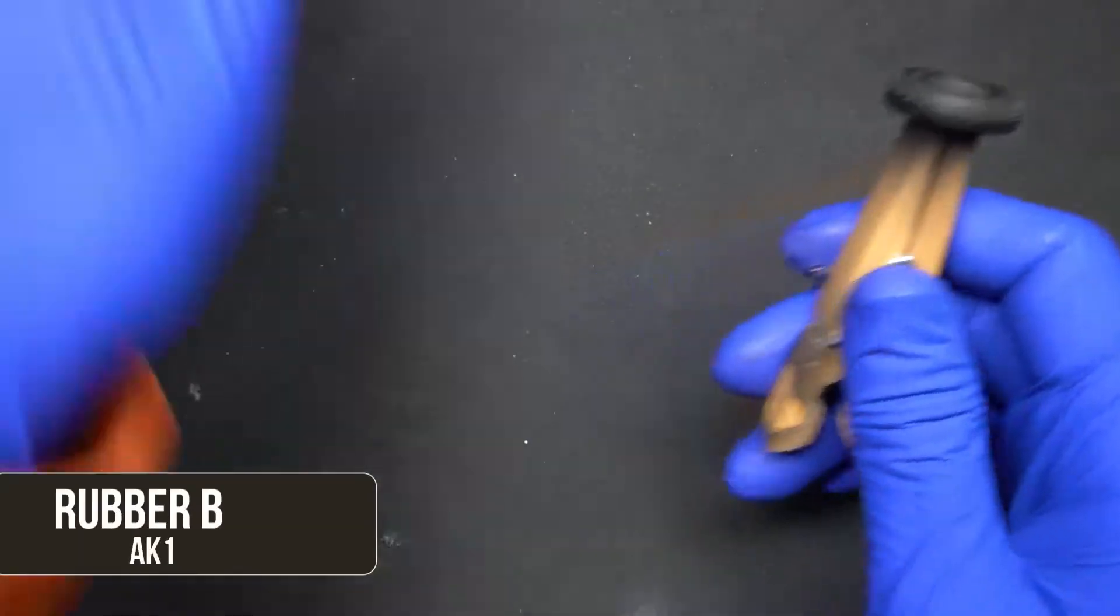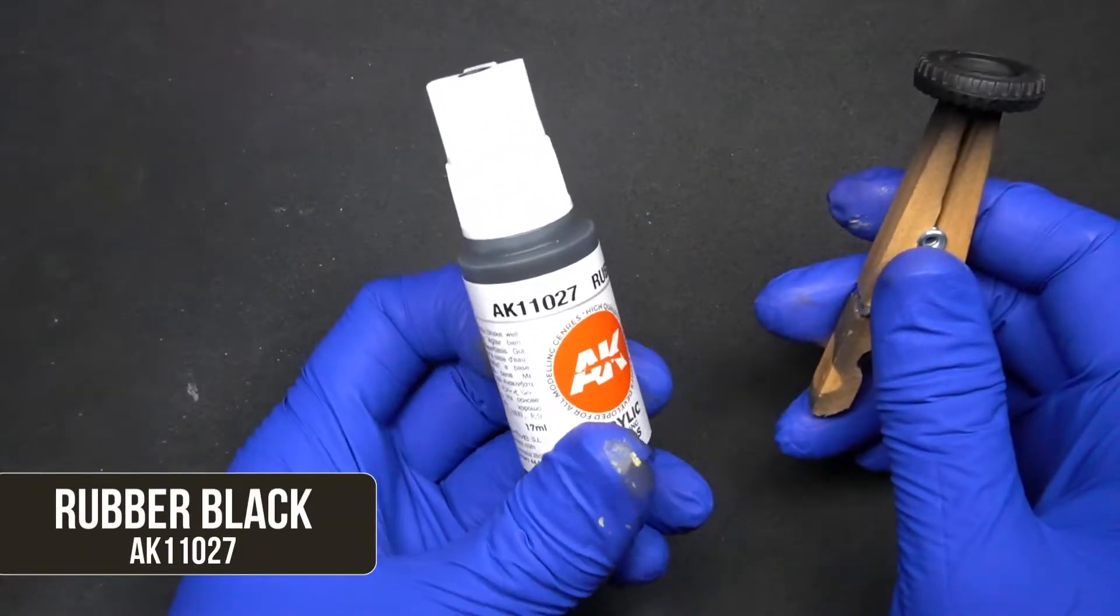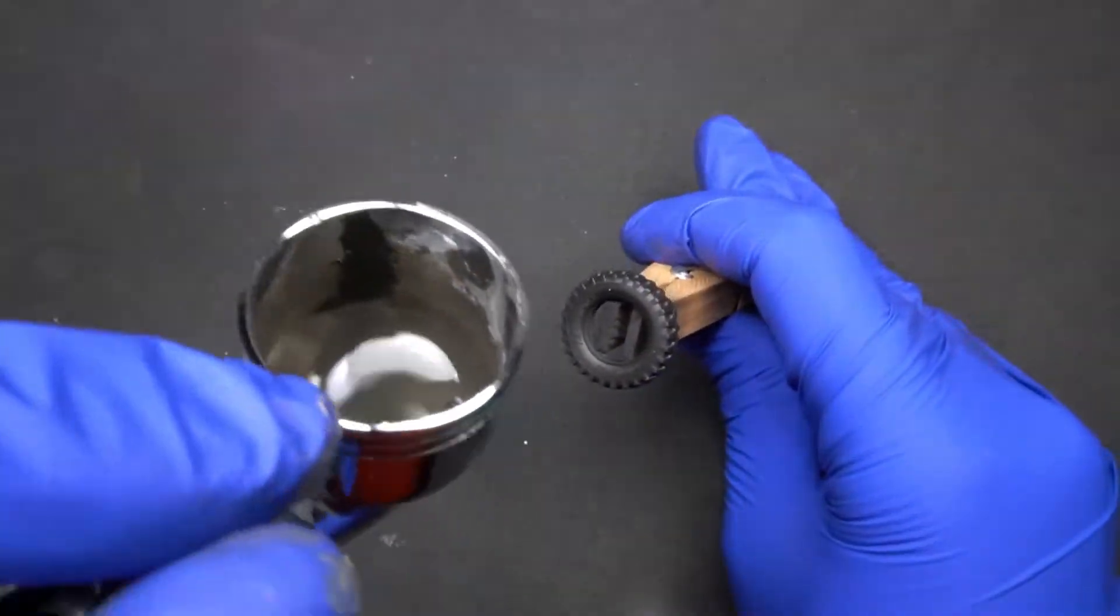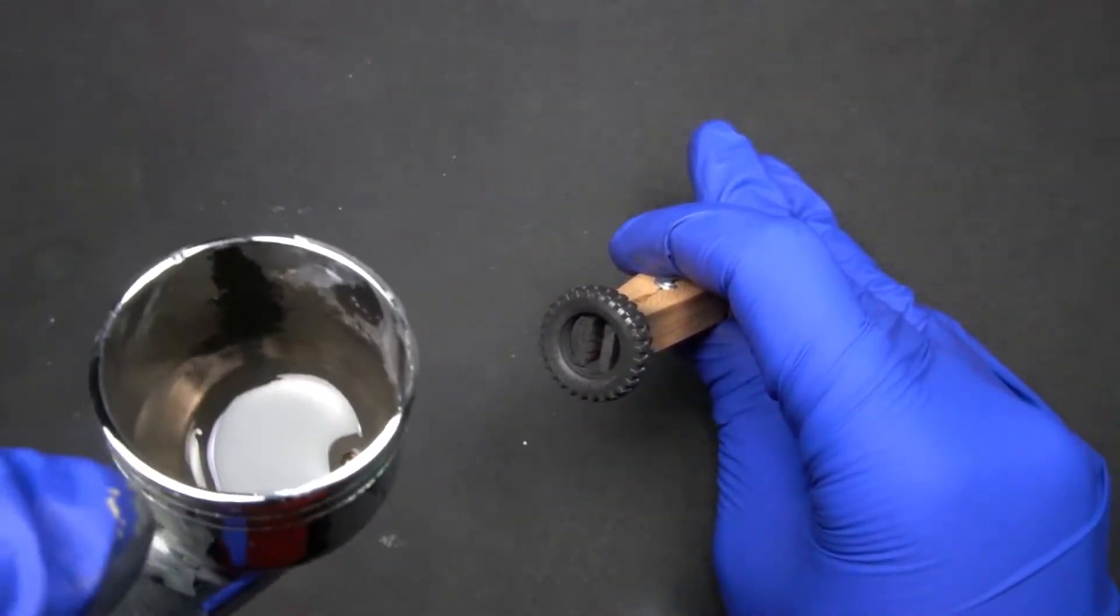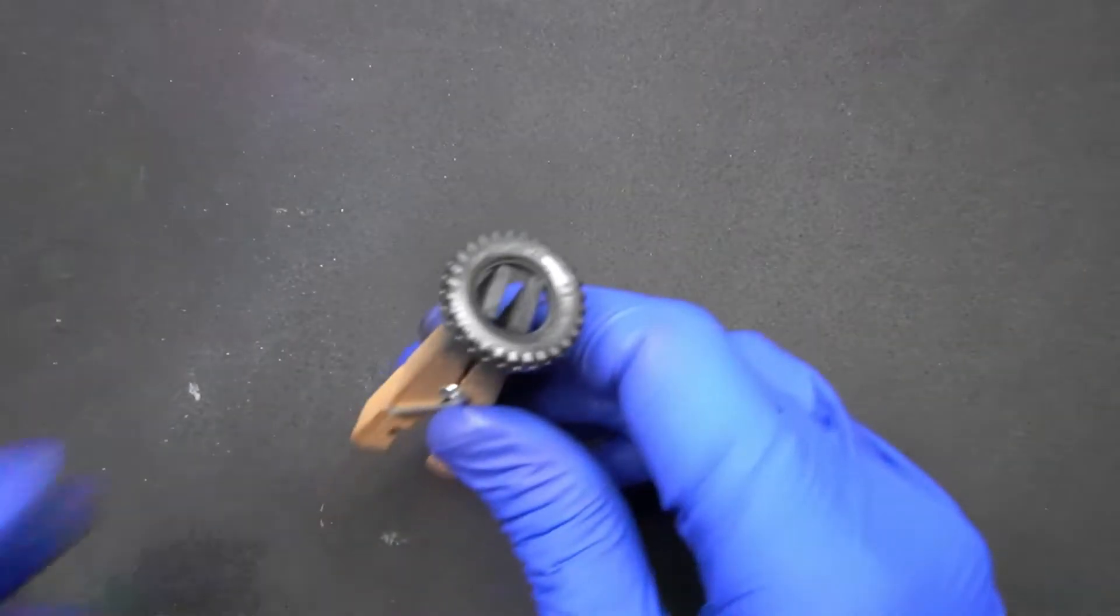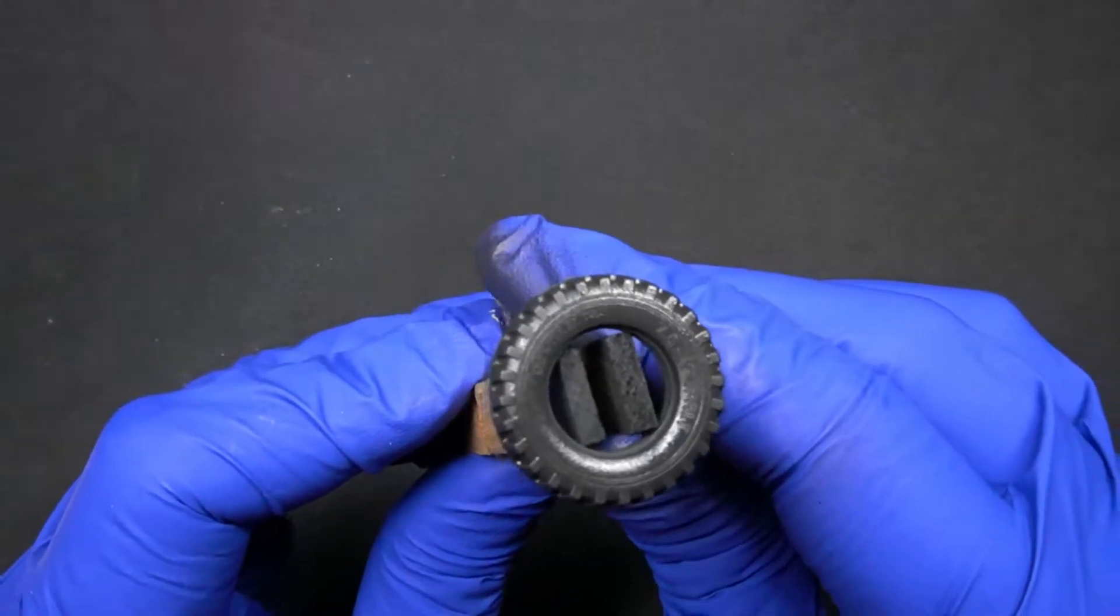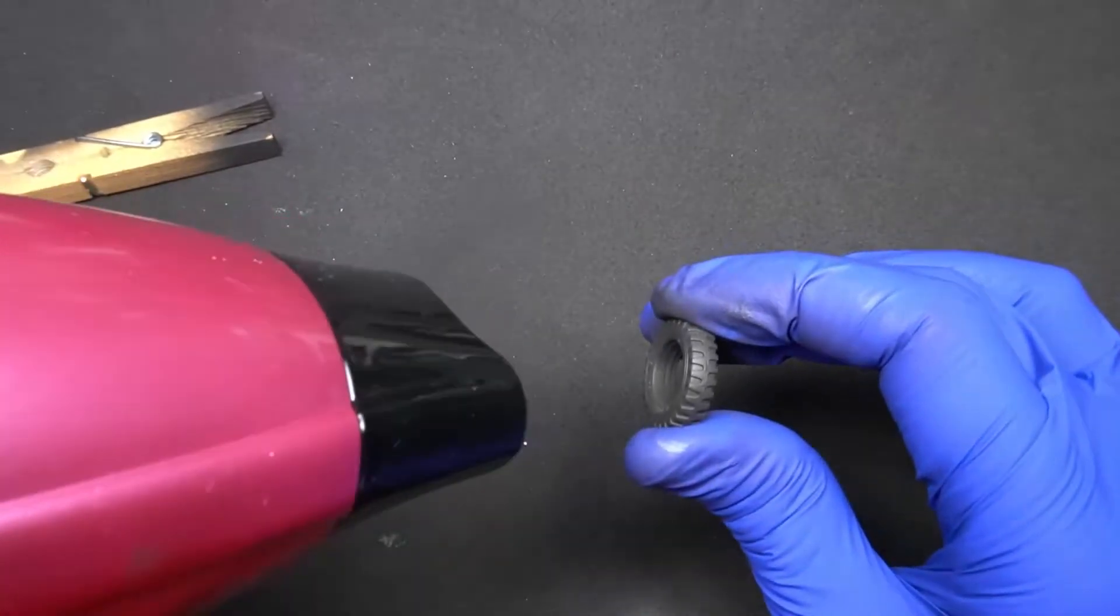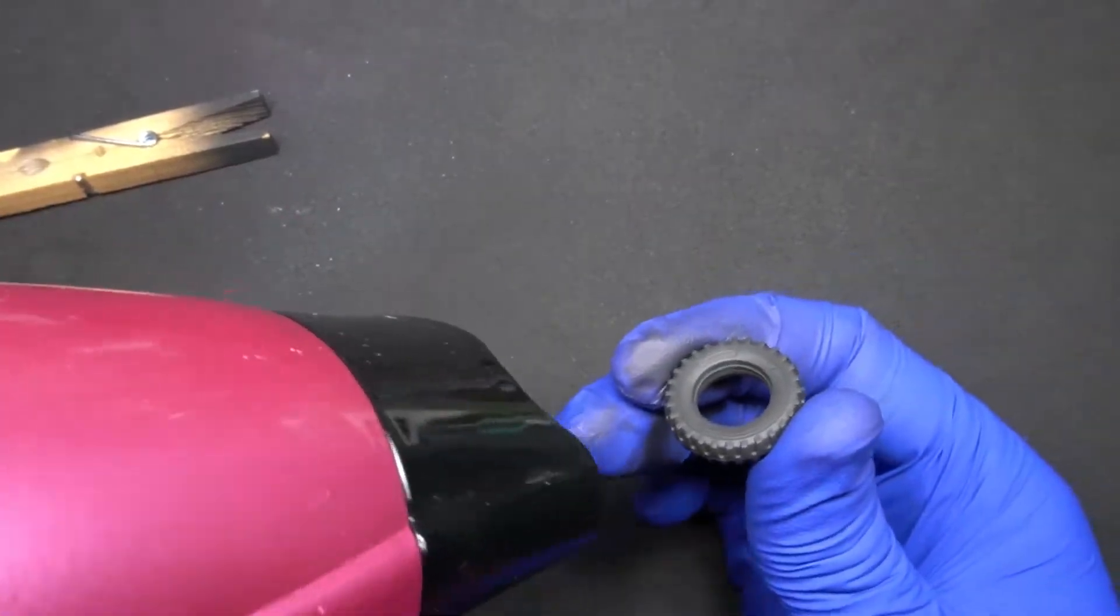You don't need the latest, most expensive equipment to finish your projects. Let's continue with our model and start working on the wheels. If you recall, we already primed them in black, so now we can proceed with rubber black. As the name suggests, this color is perfect for painting wheels. If we want to speed up our painting process, we can use a hairdryer to dry the paint more quickly.